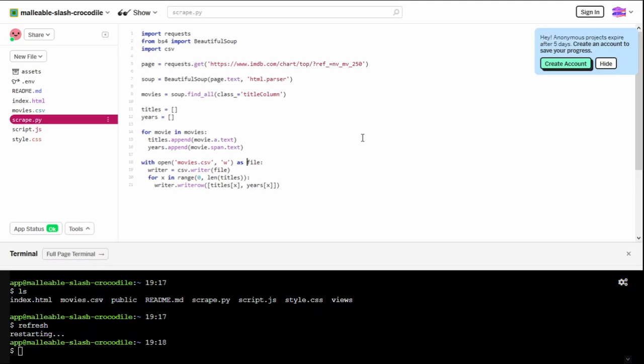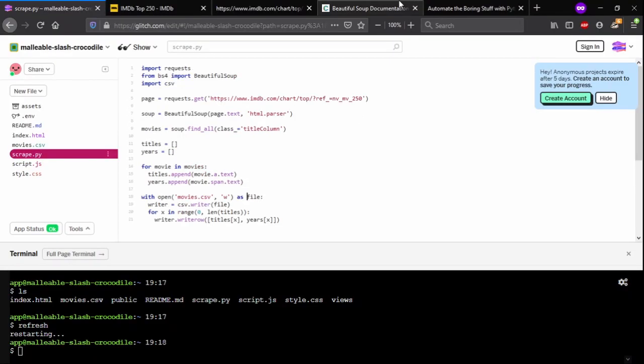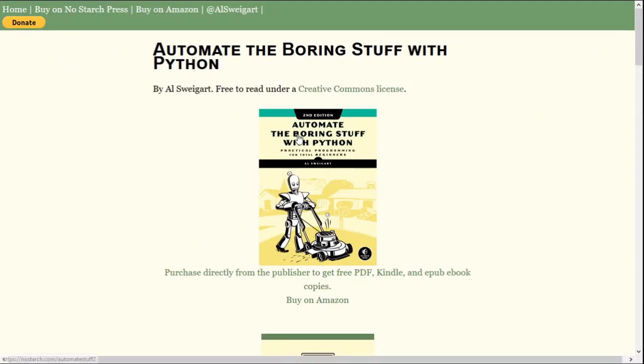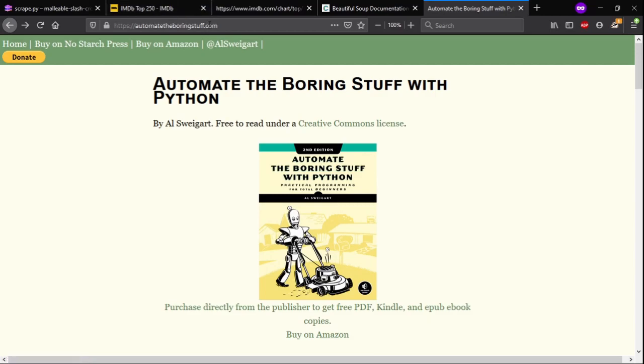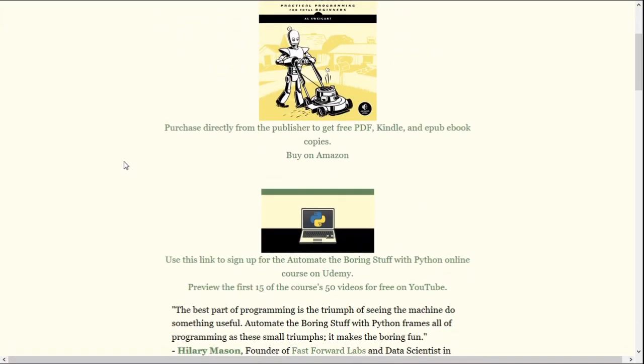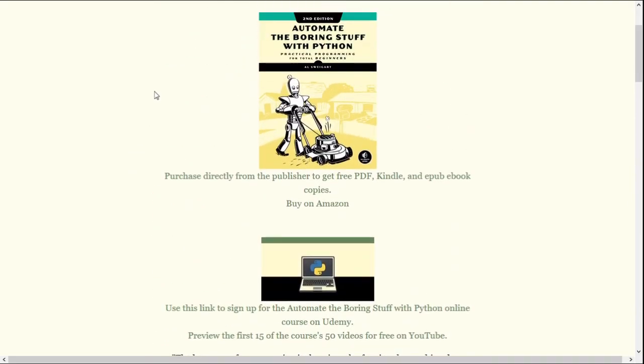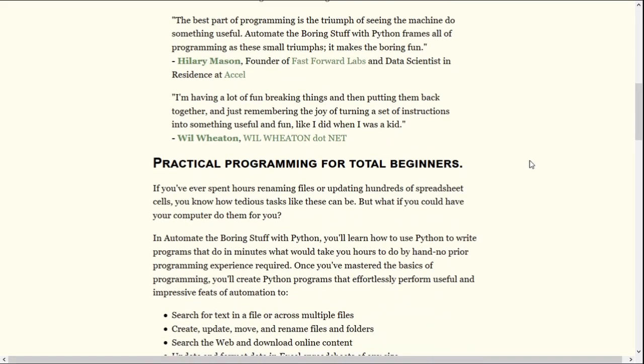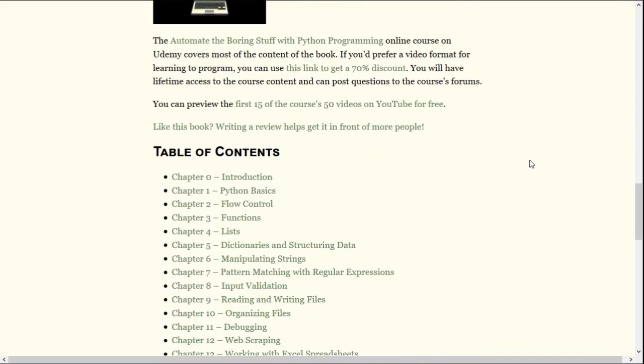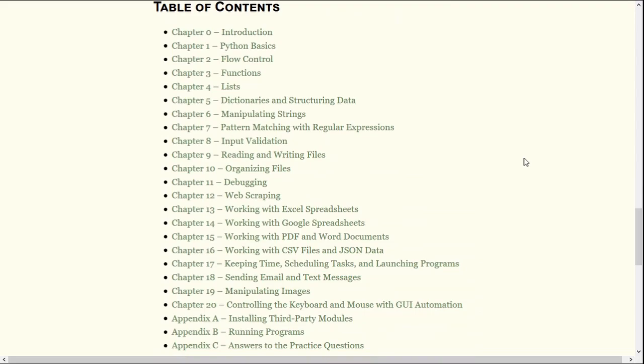If you want to learn more about web scraping and some of the other stuff we've been doing in Python, there's a really good resource. It's called automatetheboringstuff.com, and it's a book on doing all sorts of this stuff using Python. You can purchase the book, but it's also available for free on their website.